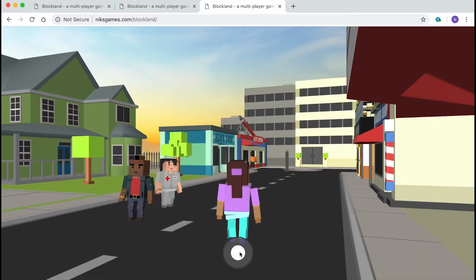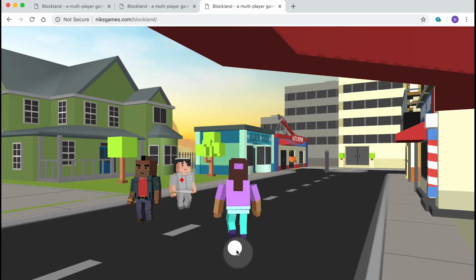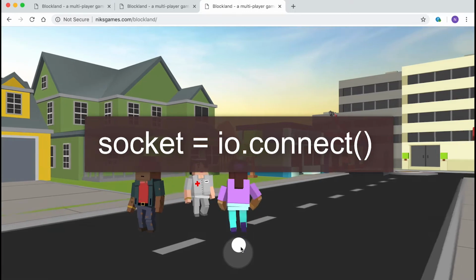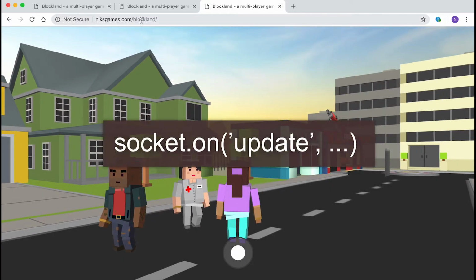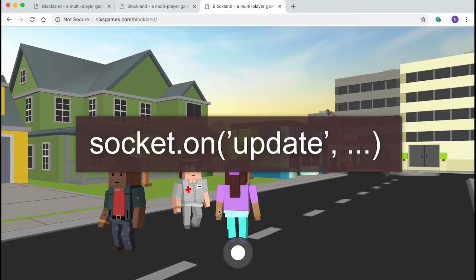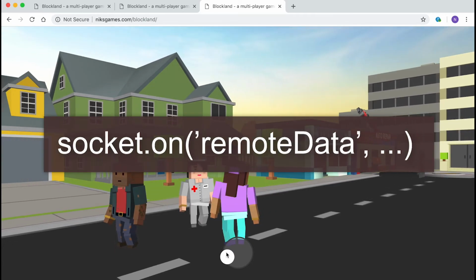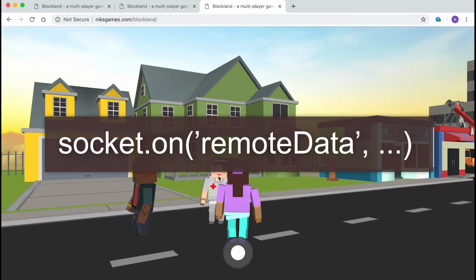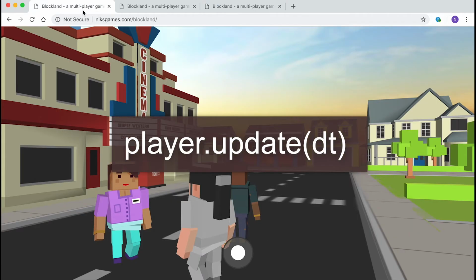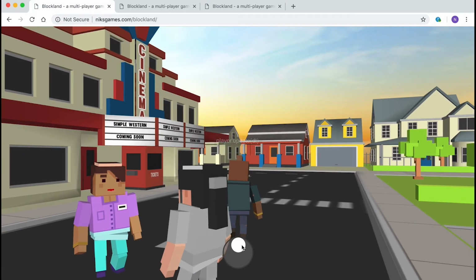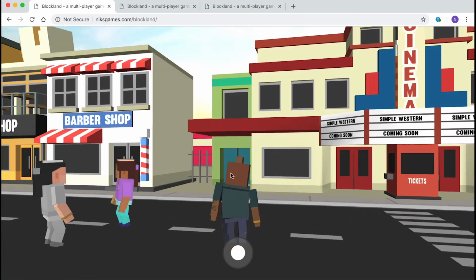So that reviews the principle behind how we're initializing the socket on the server, how we're setting the information for it, and how we're using that information to create and delete players and update their position on screen, their heading, orientation and action. In the next video we'll review the code as to how that's done.